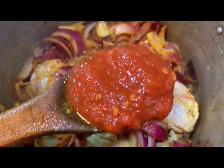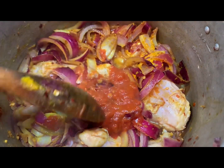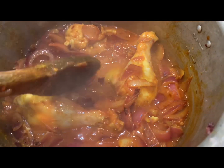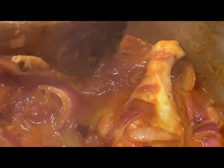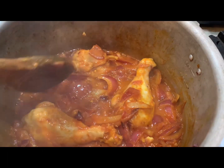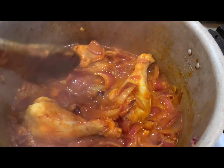1 big spoon of tomato sauce. Mix and let it simmer another 10 minutes. Add 1/2 a teaspoon crushed garlic. For 10 minutes and reaching this stage, you see there is water. I didn't add any. It's from the onion, a little bit from the tomato sauce. When we reach this stage, that's when we add hot water and you add salt to taste.